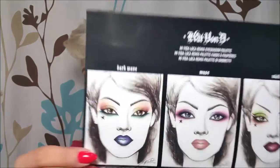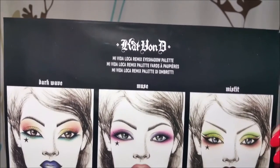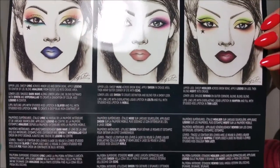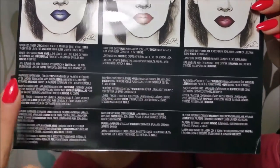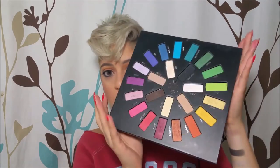On the back of this, as always, she has a look card, so that's why I kept it — I didn't feel like throwing it out, it's part of the palette. Here's what the look card looks like. What I did is I just put it in the actual sleeve here to save it, but you do have to be a little careful because this is slightly bigger so it does angle in there.